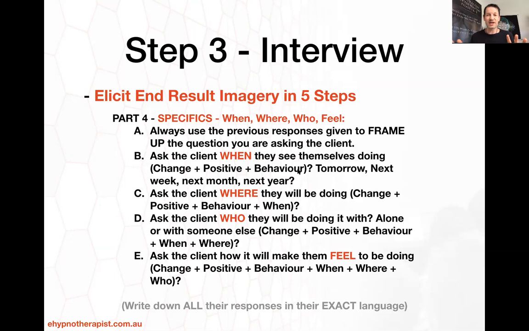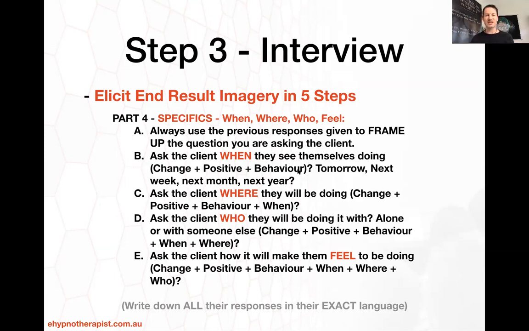It's okay as to what they choose. They can choose anything. It's up to them. It's their model of the world. It doesn't have to be tomorrow. It doesn't have to be next week. It doesn't have to be next year. It's up to them as to what they choose. It is their model of the world. It is their future reality that they get to choose to create here. No judgment. Whatever they choose is just perfect for them. They're going to say something. Great. Awesome. So they choose something. Let's say it's tomorrow. Great. We now know it's tomorrow.